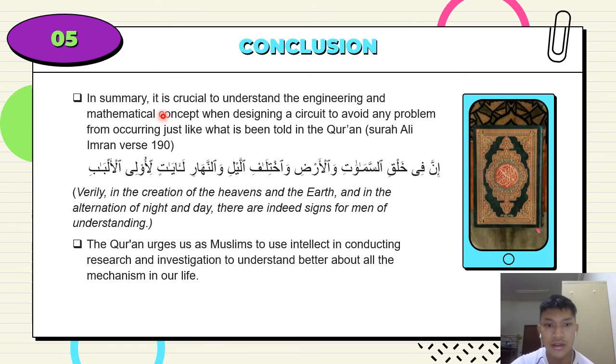Conclusion. In summary, it is crucial to understand the engineering and mathematical concepts when designing a circuit to avoid any problem from occurring, just like what is taught in the Quran, Surah Ali Imran, verse 190. The following Quranic verse urges us as Muslims to use intellect in conducting research and investigation to better understand all the mechanisms in our life.